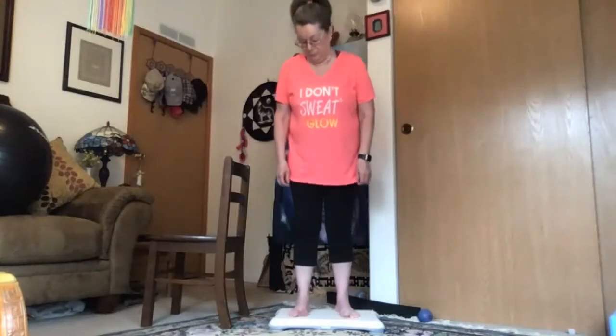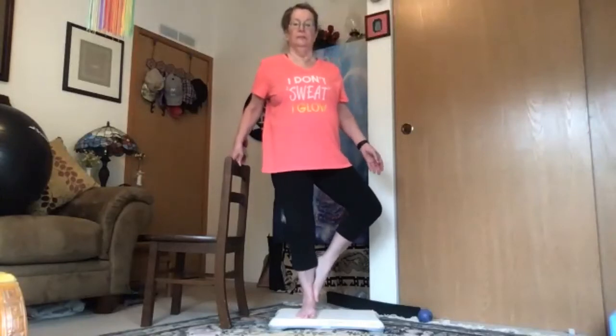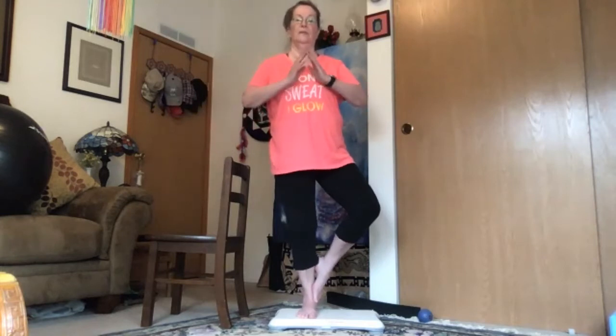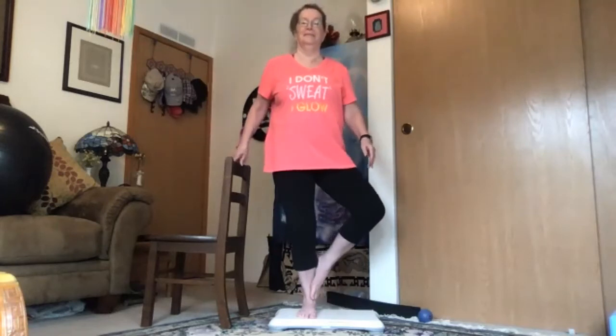Let's do it again. Once right side again. You get better at this the more you do it. This is a bone building pose for sure. So is the classic pose.